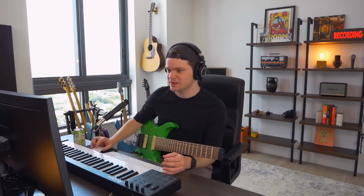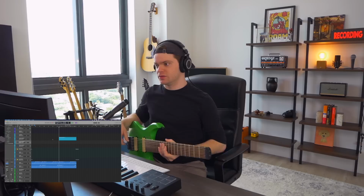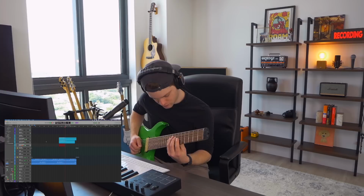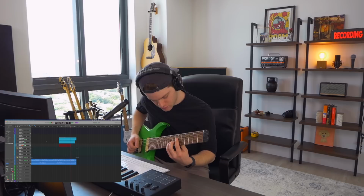One thing I like to do when I'm producing straight instrumental guitar music is produce the guitars like you would a vocal. So like adding harmonies on a left and right track to really make this melody pop, and just give it some layers and some depth. Let's do octaves on the sides and then maybe hop in and out with some harmonies. Let's do the octaves first and then the last phrase will be a harmony. Good take.